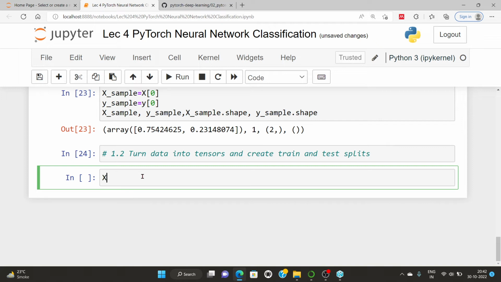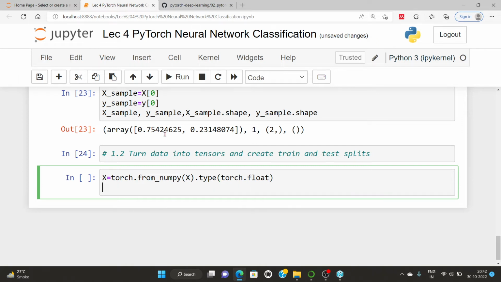So then we are going to write X is equal to torch.from_numpy, give the parenthesis, X.type, and then torch.float. All right, so this is how we convert from numpy to torch. So turn data into tensors. Otherwise this causes issues with computation ahead.